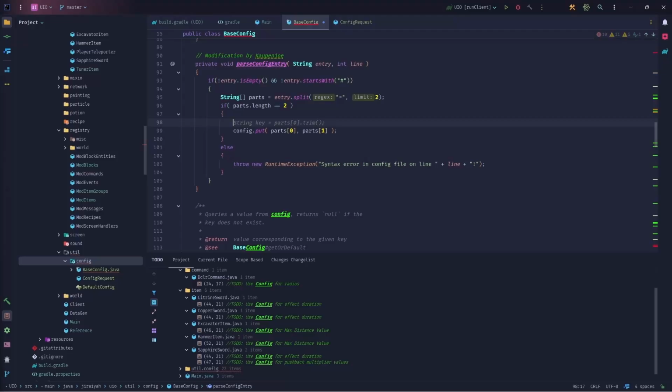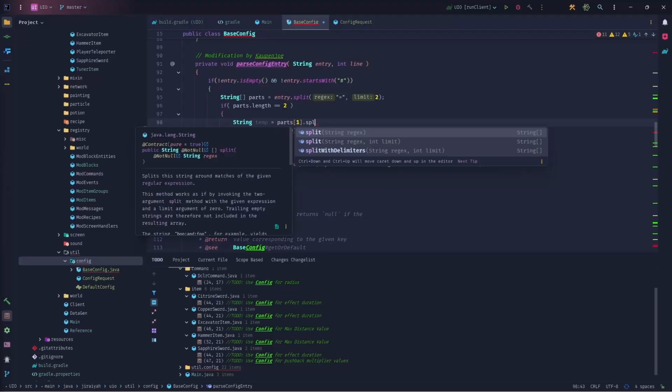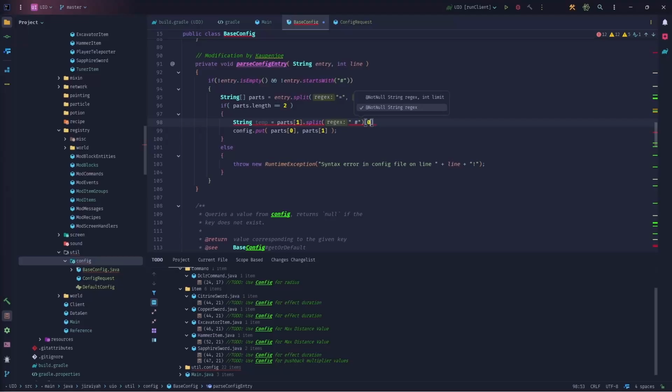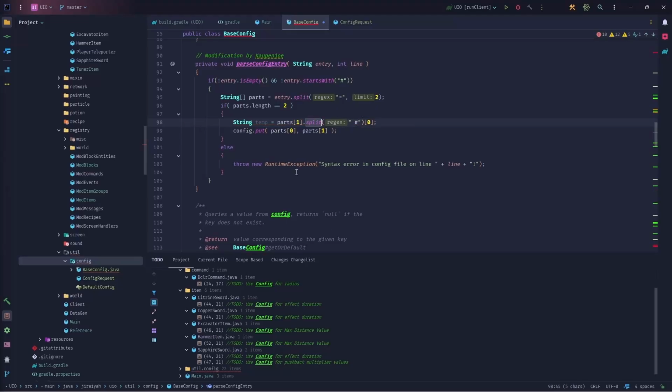Okay, now after this check, here's the thing that is changed. Before this config.put, he says string temp equals parts1, because this is the section after this equal that contains our comment maybe, and it says dot split again using space hashtag, and he gets the element 0. Now this means that if we have this space hashtag, the split will return an array of 2, and we are getting the first one that is the section before this hashtag. And if there is nothing like this, the split will return the whole thing, and we are again getting it back. And finally, instead of this parts1, it is returning temp.